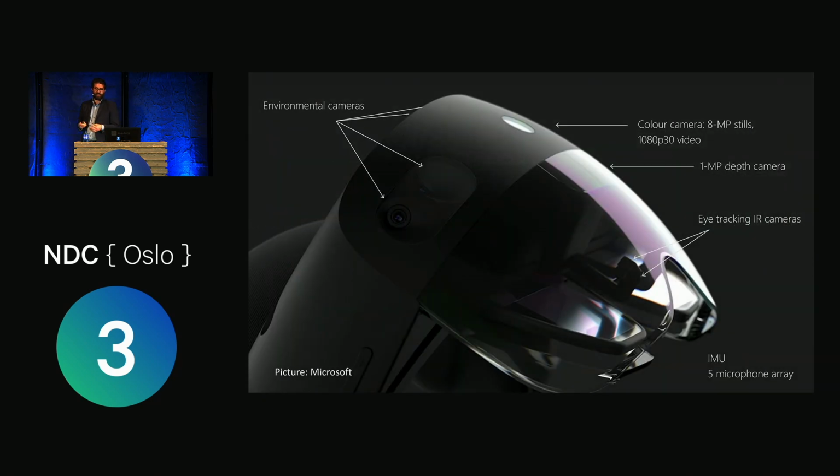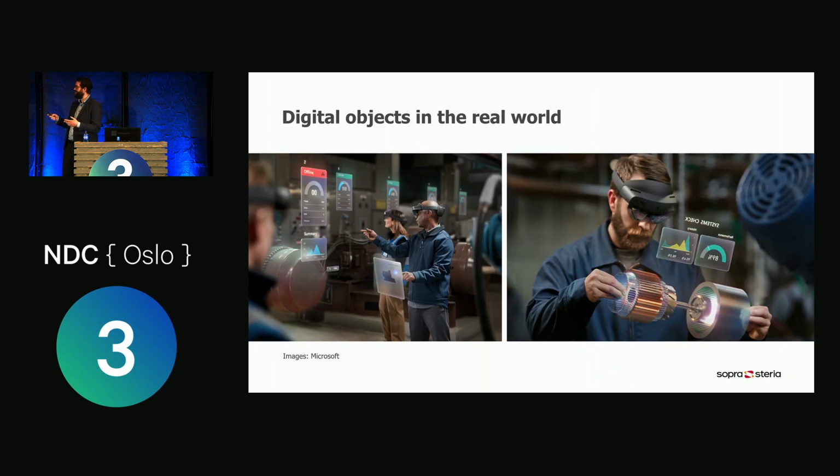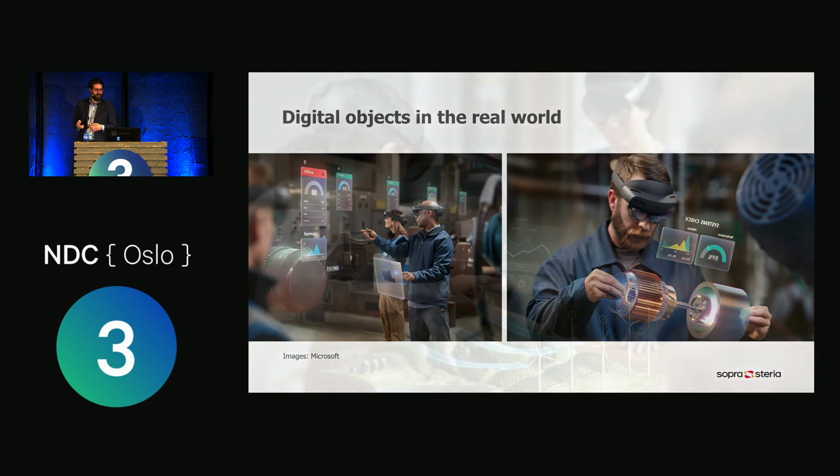And it's got a lot of sensors. It's got 8 cameras: 2 eye tracking cameras, 4 cameras that are looking around in the environment, tracking how you're moving, and it's got 5 microphones. It's using all these sensors to orient itself and to try and interpret what you want to do, and to embed holographic objects in the real world, particularly for work. So it's not an entertainment device.